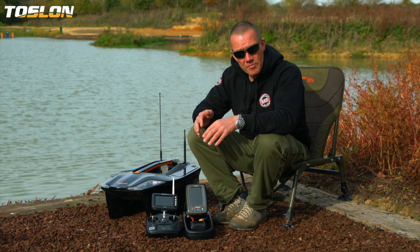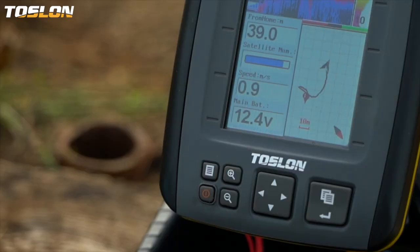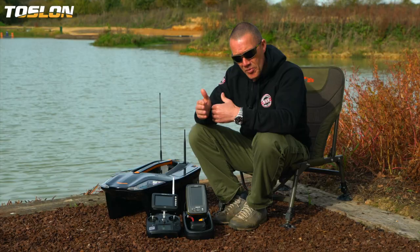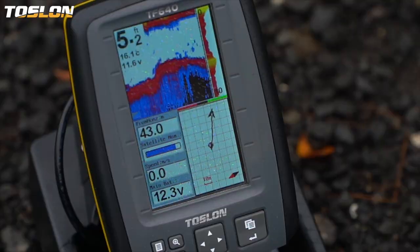The only thing I did was change it from meters into feet. You turn it on and everything is running. Now, obviously it shows weed, it shows water temperature, it shows things like how far from the bank you are. So if you're not using specific horizon markers, you can just keep an eye on it. It'll show you in meters how far, so you can make a log on your phone, so you can know where your spots are, and you can just use the Echo. It's got a compass on it, so you can see the direction the boat is going.